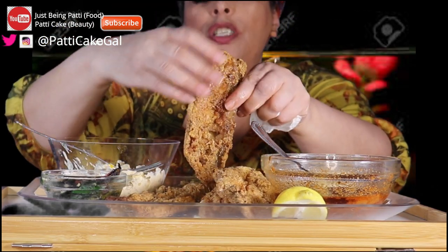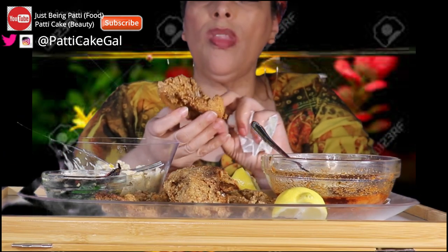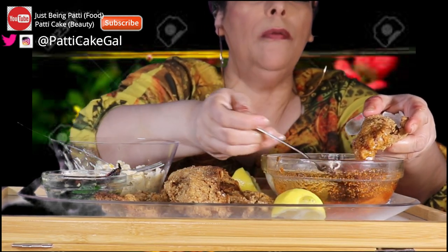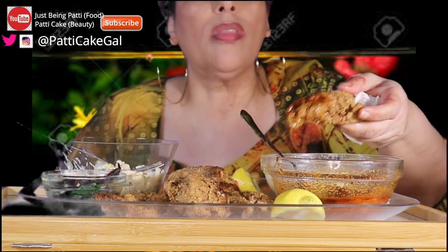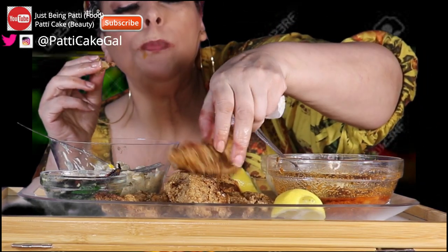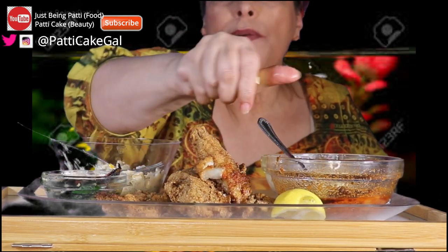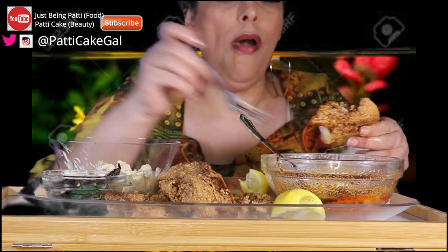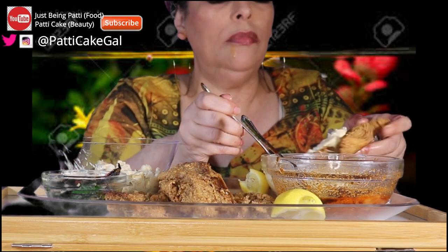I gotta go get me some more greens and make a big pot of my greens. I'm gonna bite on this red snapper now. It's nice and crunchy. You pour some of this on top of it. I like it with the tartar sauce on this one too. The whole fish is falling.